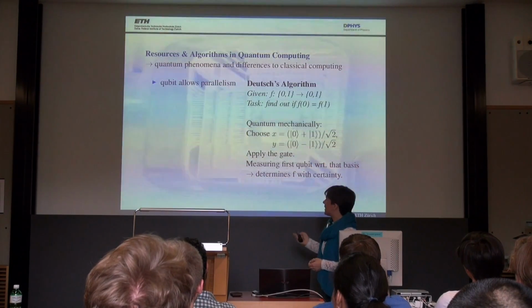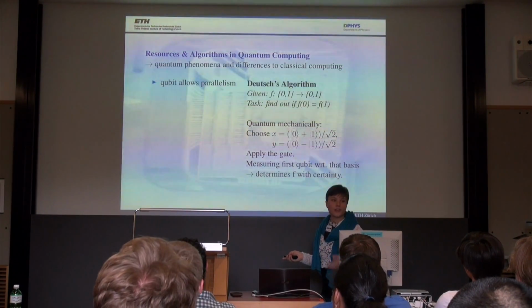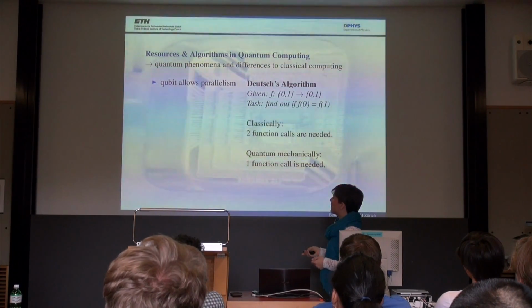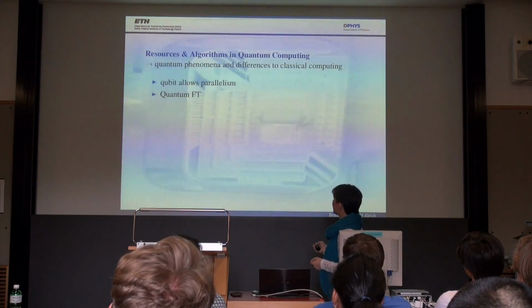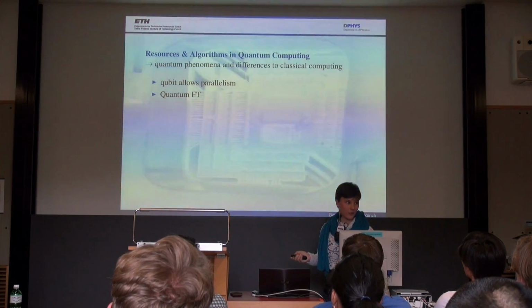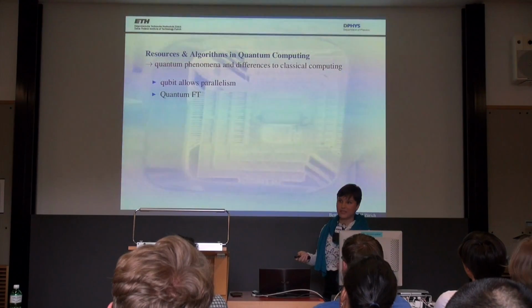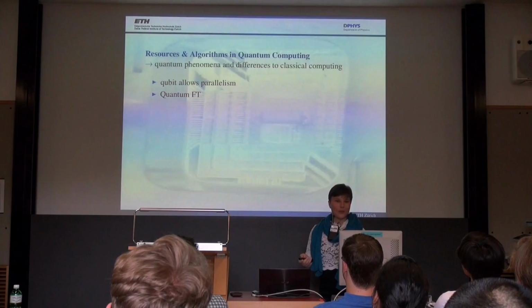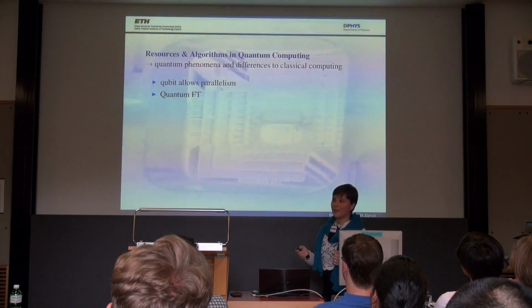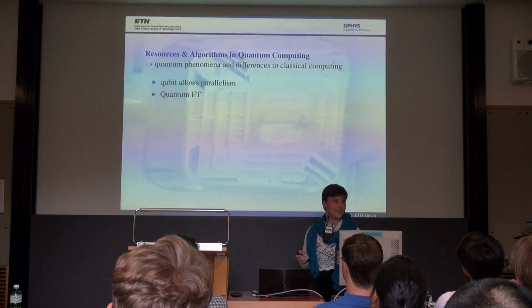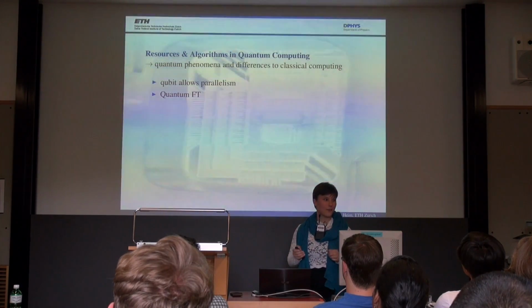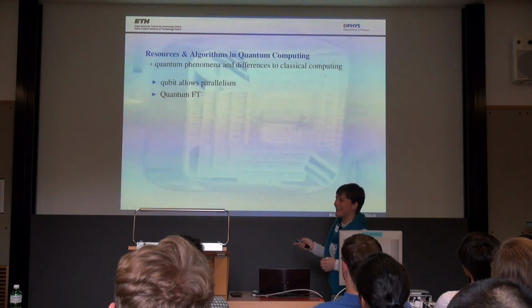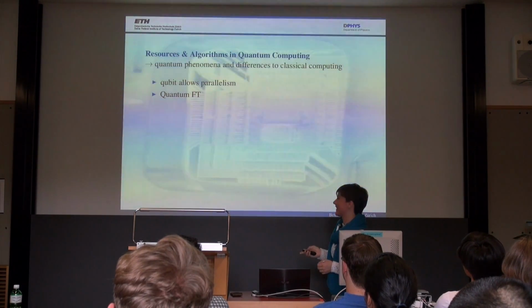Okay? So let's see if we can do a bit more, if you have more than just 2 qubits to do something with. If you have a few more qubits, there's this nice thing called the quantum Fourier transform. It's not an algorithm in itself, but it's a very useful tool, and a lot of algorithms use it. So I'm sorry if anybody's hoping to get the quantum Fourier transform explained. It's quite boring. It's the same as a Fourier transform, just with quantum states. So I'm not going to explain it, but I'm going to quickly say what you can do with it.